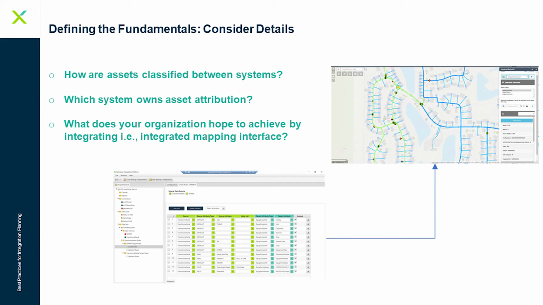So we talk about establishing retirement rules and how an integration should be able to handle that type of interaction with the edge systems, and communicating if GIS might sometimes delete a record, how should that be represented in SAP? Or if SAP updates a status of a piece of equipment, how should that be represented back into GIS?